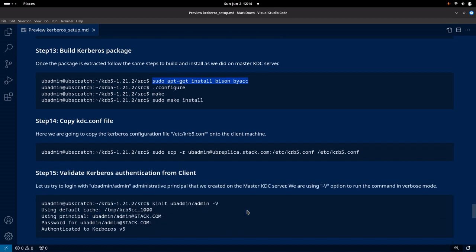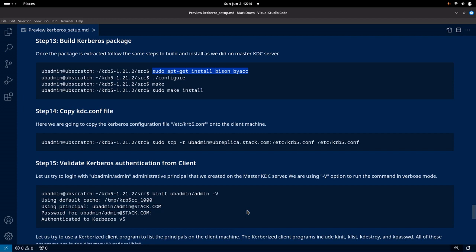Now the important thing, that is step 14, we need to copy the krb5.conf file. This is a file that we have created while configuring the Kerberos system, which consists of the default realm and the realm details. What we are going to do is scp from ureplica, where it is present in the etc folder, and we can just copy it into the same location on the client server.